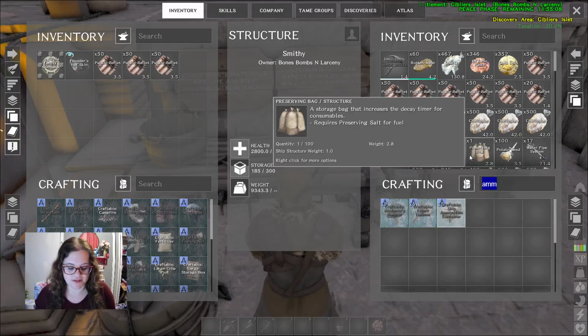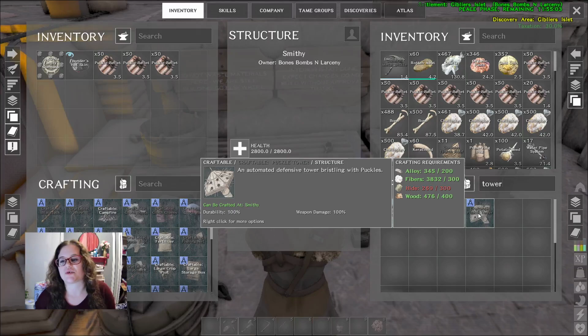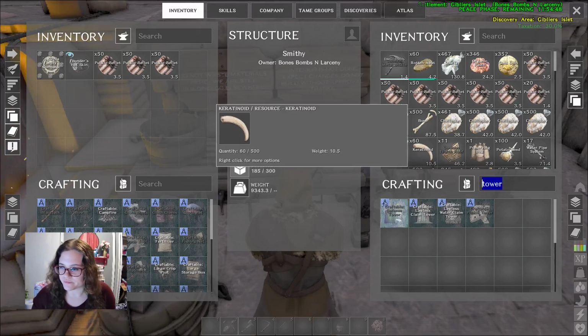And by Puckle towers, I mean these craftable Puckle towers, which they don't actually really work that well. They don't target very well. And they're really easy for people to just get the ammo out of. People can just kind of take your bullets. They can soak them up easy.